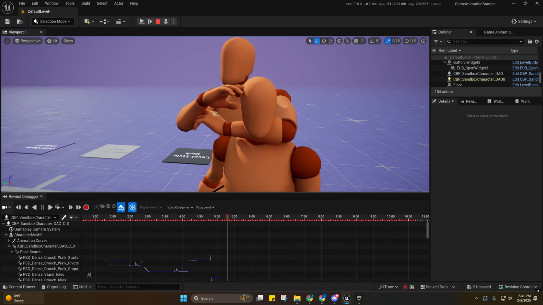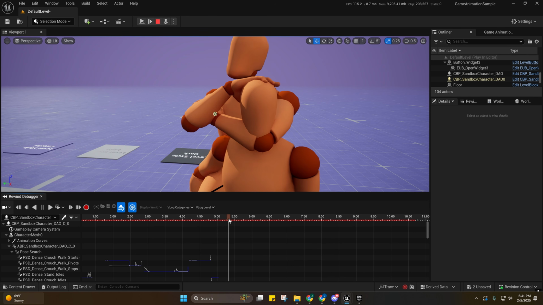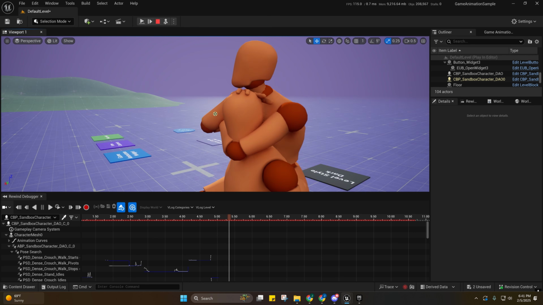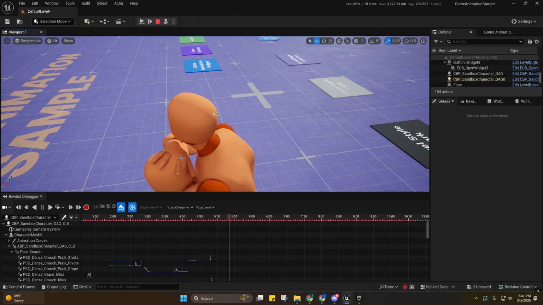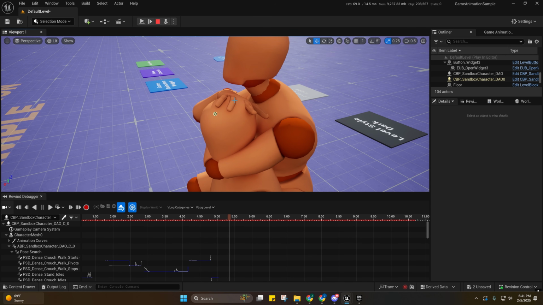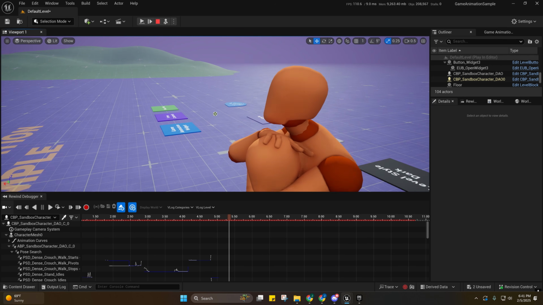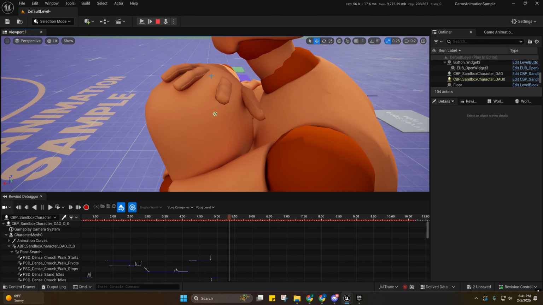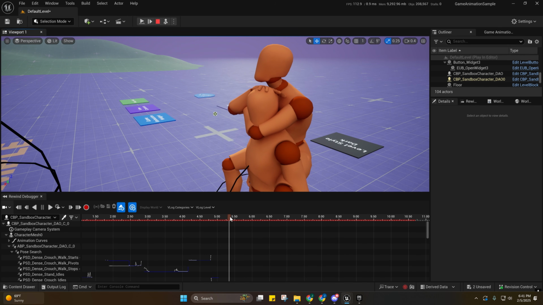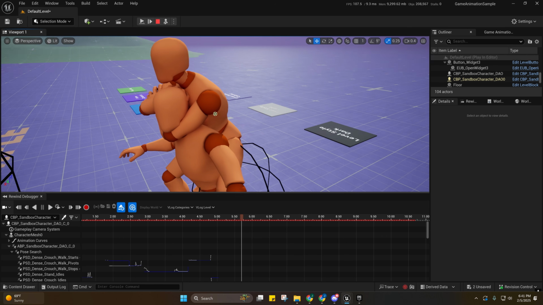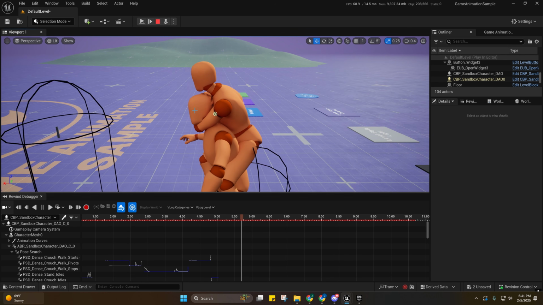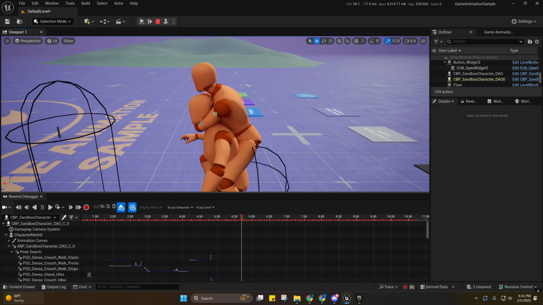Yeah, so maybe, I think that other one was off, because you'll see right here, his hand is almost perfectly on the back of his head. There's a little bit of desynchronization there, but I think that was my fault, because when I brought these animations in, I had to make some modifications to them, and I probably overlooked the fact that I created that offset while making some modifications to their initial poses, because I did have to correct their starting and ending poses slightly.